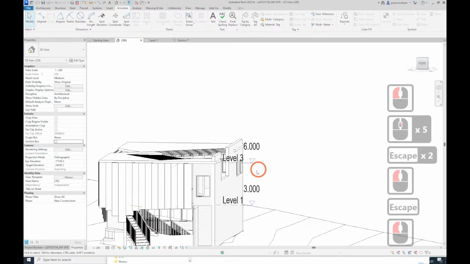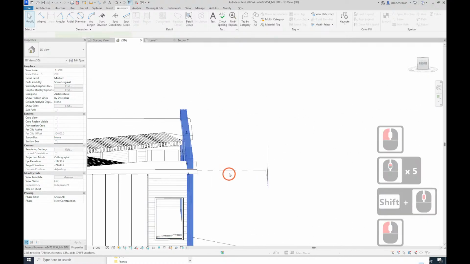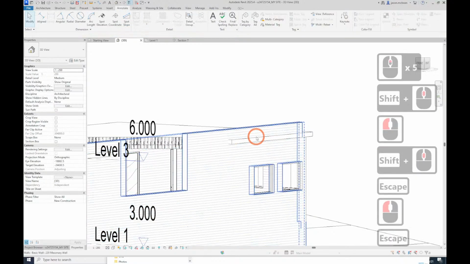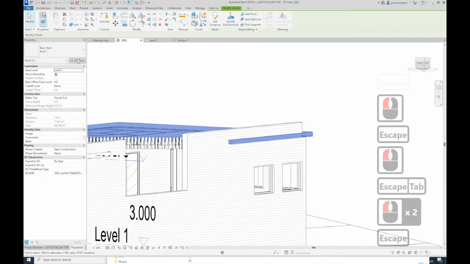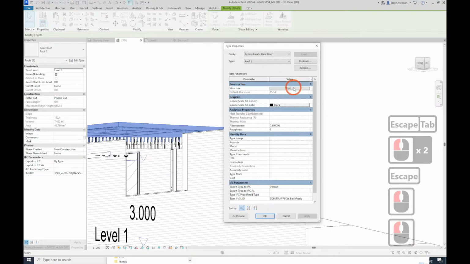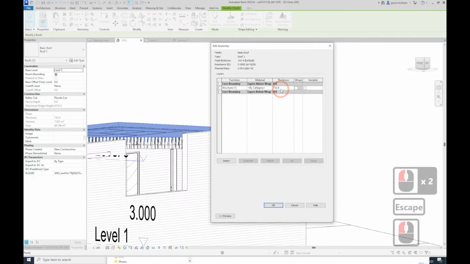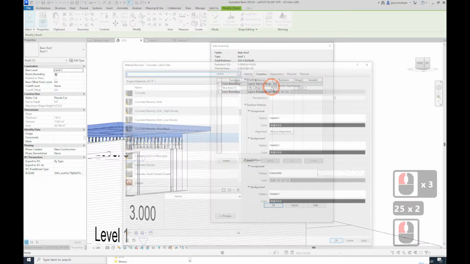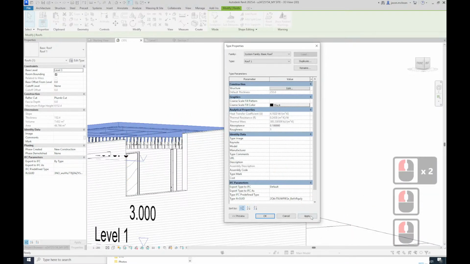I'll switch this off. You'll see that this will go past to form a parapet. Or if I wanted it to stop, make sure this is a 255 slab. Yeah, make sure that's a 255. That's a roof slab. Edit type. You want that to be 255. Okay, that might be too thin. Structure, you can make this concrete as well. Okay, concrete in situ. Now press OK. Apply. Okay.